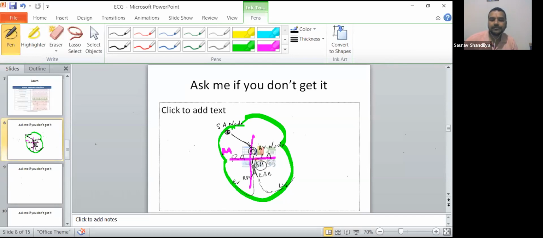Then after that, of course, it's the Purkinje fibers. So this is how the conducting system of the heart works. I have not drawn a complete anatomic heart. I have gone to the schematic diagram where I have shown the SA node. Then it has gone to the AV node, then to the bundle of His, then the right bundle branch and left bundle branch, and then of course it goes to the ventricular wall with the Purkinje fibers. And the Purkinje fibers are the ending point for the impulse to bring out the depolarization.